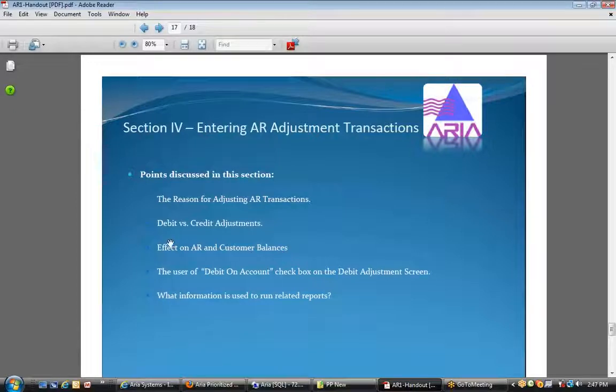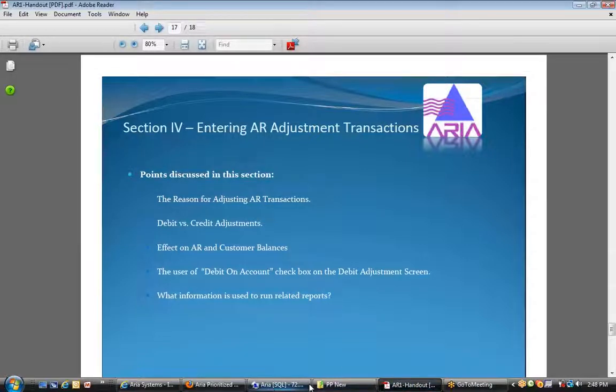We discussed the effect on the AR and customer balance, and we discussed when or how to use the debit on account, and this probably I skipped that point.